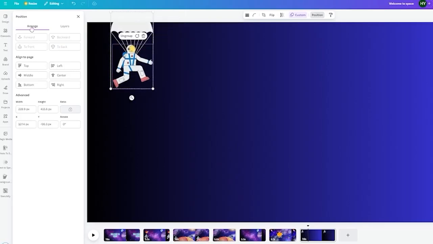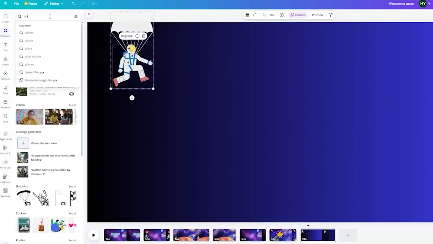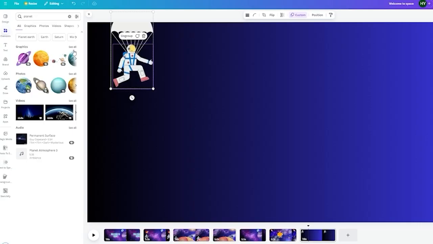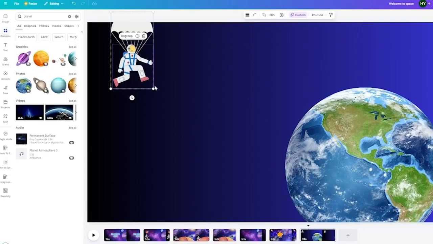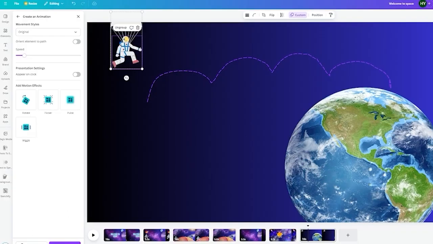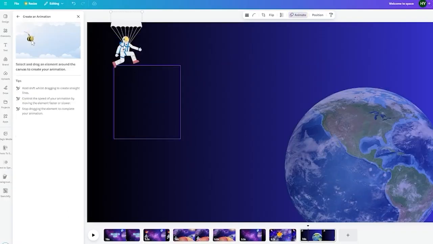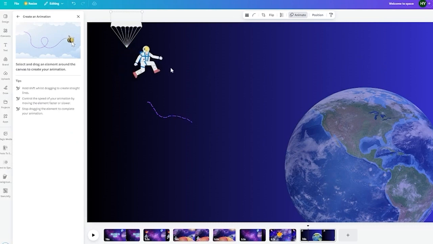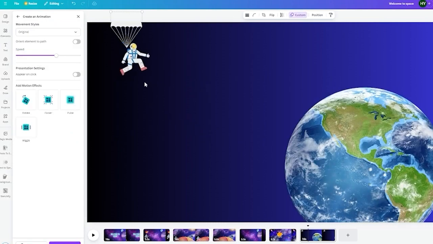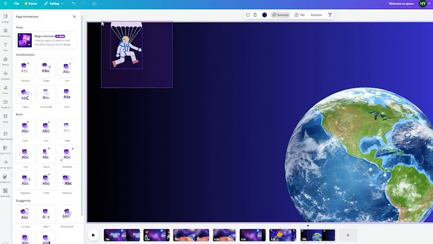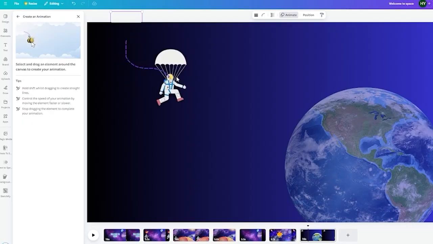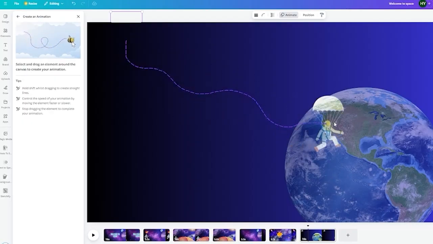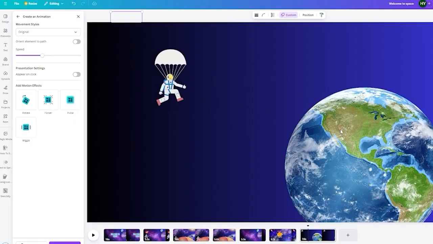And once this is done, we're going to go ahead and add an extra planet. Once we have a certain planet, let's just keep it on Earth. So this astronaut is just going to go over to Earth. So we're going to go to custom. We're going to delete its former path, and you're simply going to go ahead and add this astronaut to come down. And obviously you are going to want to make sure that the elements are grouped together. So create an animation, and once you create an animation, you're going to take this astronaut straight into Earth.